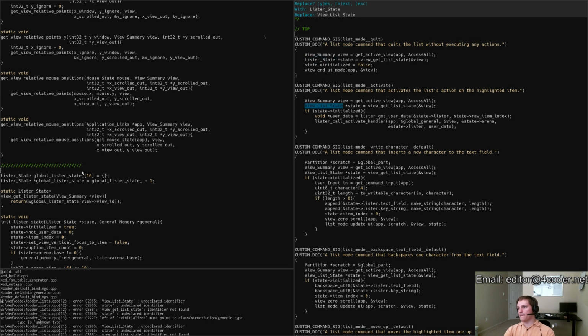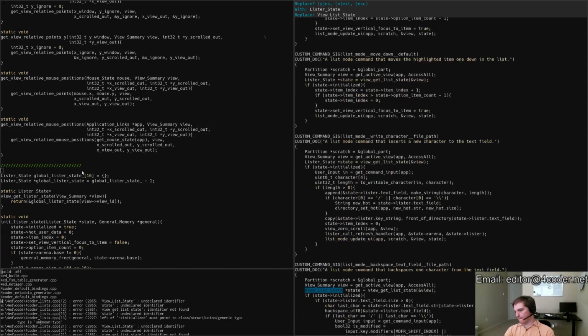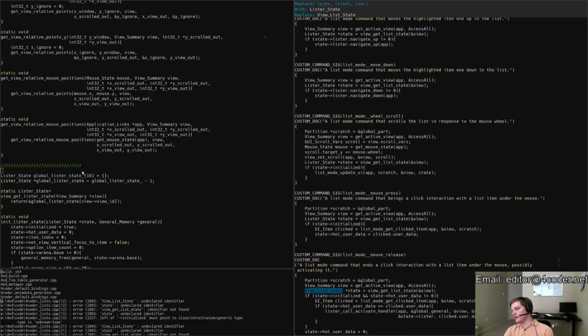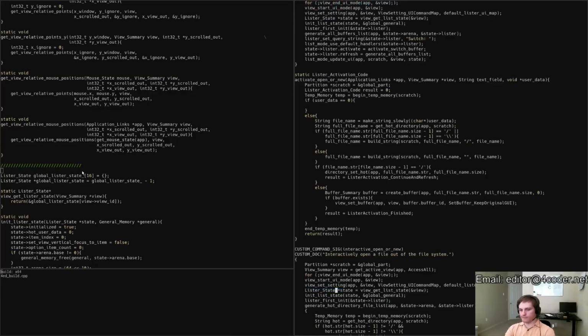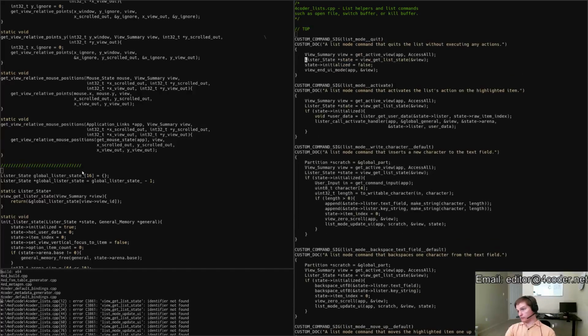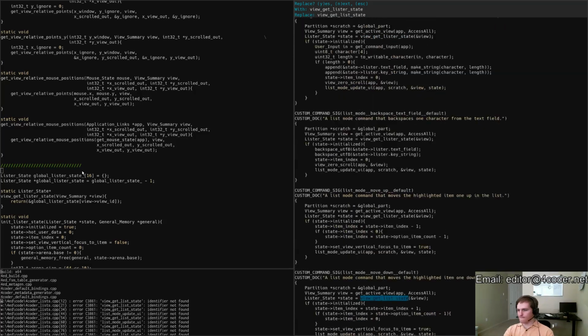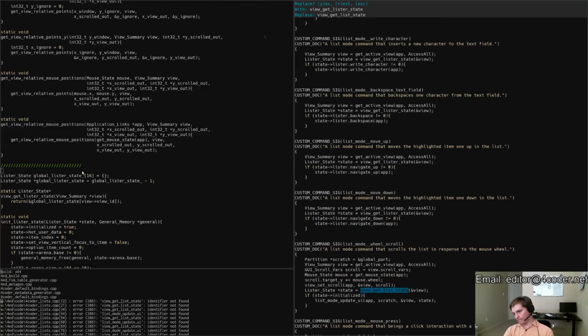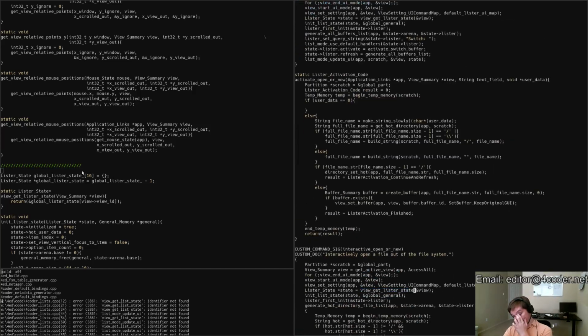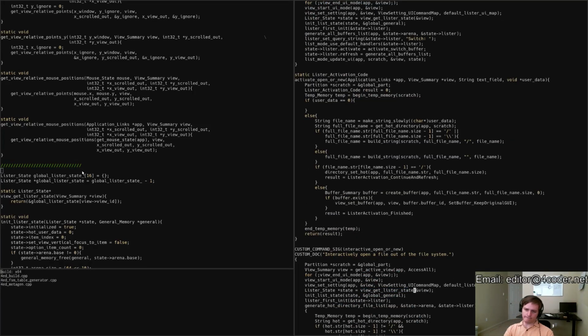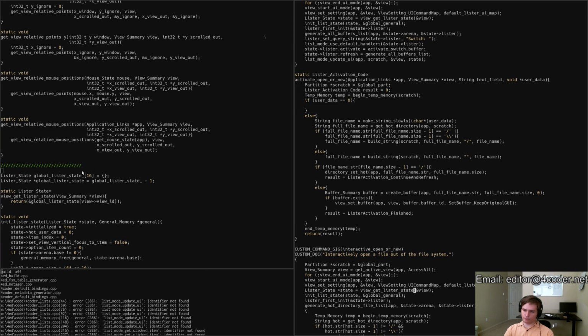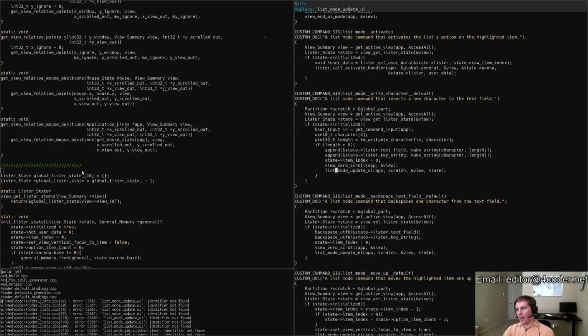Lister state. Yes, it's quite an adjustment. View get lister state. Lister update UI.